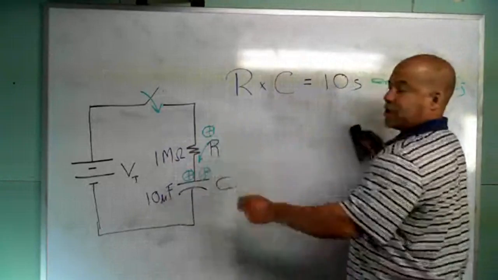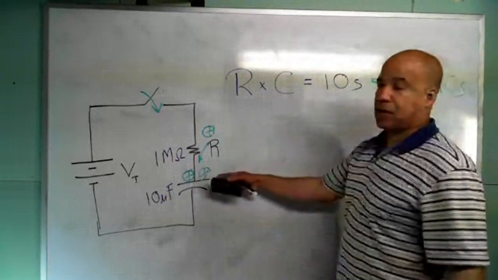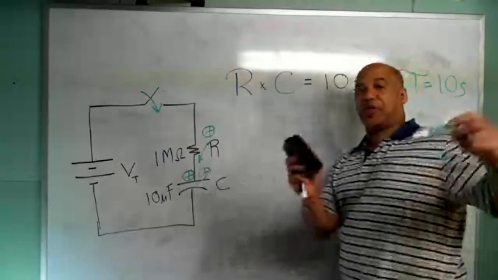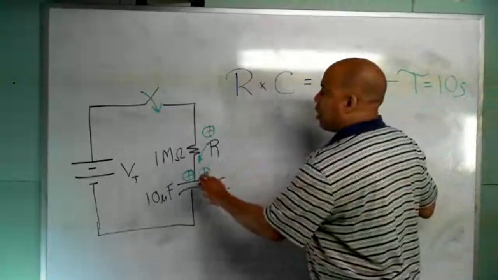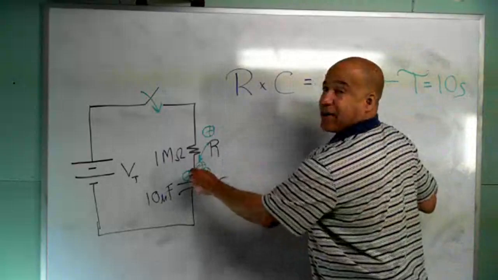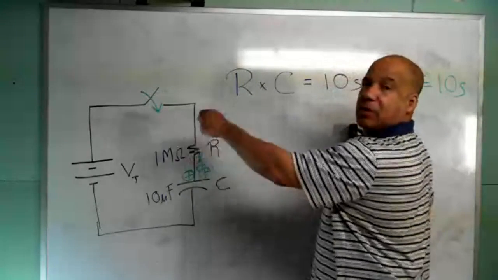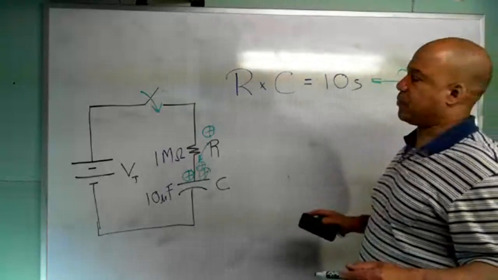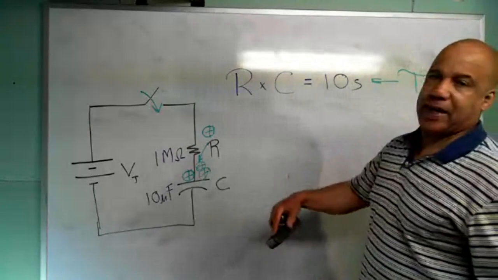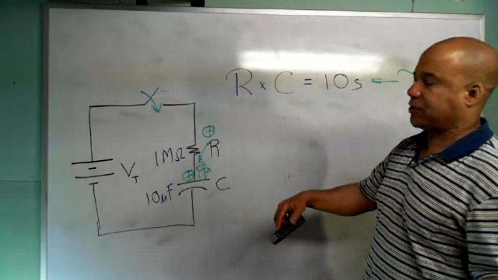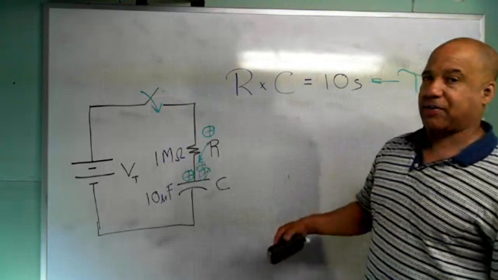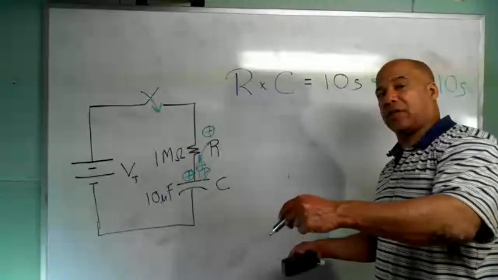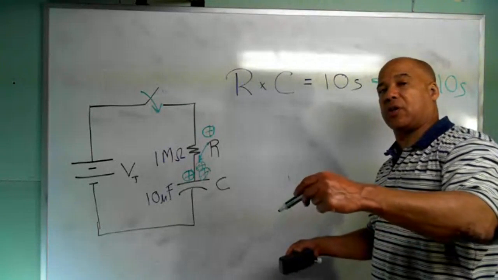Now the third charge comes on the plate. Now it's twice as hard for the charge to get on the plate because I got two other charges sitting there pushing against it. The more charge I dump onto the plate of the capacitor, the harder it is for the next one to get on. So you can probably see how this is going to work. It's going to be really easy in the beginning for the charge to flow through the capacitor, which means you're going to have a lot of current flowing in at first, but then as it fills up, it's going to fill up slower and slower and slower.